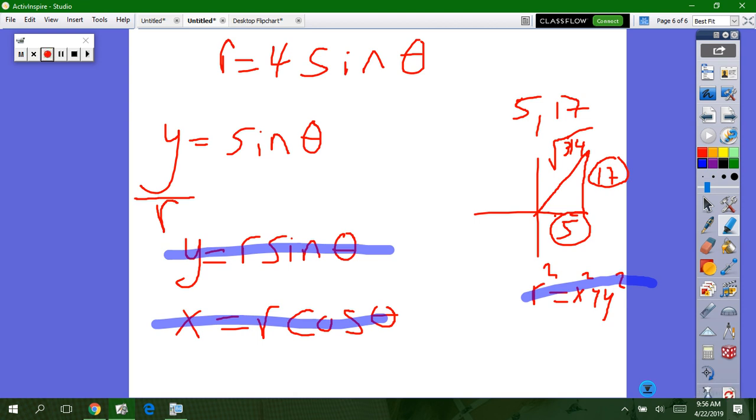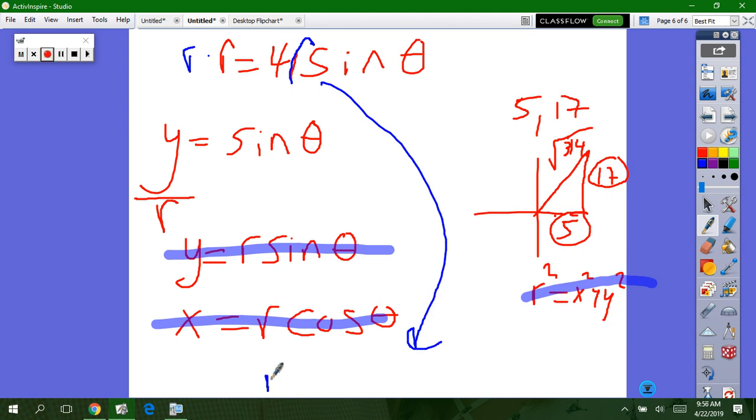All right. Ladies and gentlemen, I am so close up here. r equals 4 sine theta, right? But what's missing in front of that sine so that I can just say, oh, then it's y? It needs an r, doesn't it? Would you guys agree with that? So if I put an r right here, I'm going to use a different color so you can see it's new. What do I do to one side? I just can't throw an r on that side, can I? So what do I need to do to the other? Times it by r.